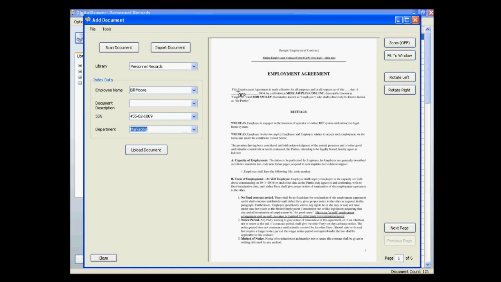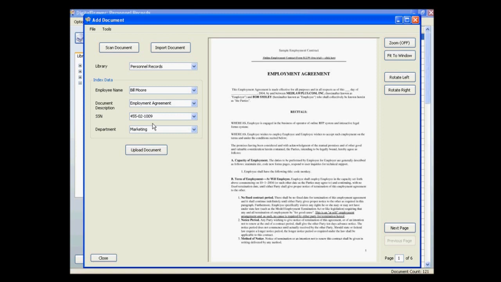You can also grab information directly from the document by simply selecting the area in the document where the information resides. You can then paste that information into the appropriate field by right-clicking your mouse and selecting Paste. This can also speed up the labeling process as well as prevent you from misspelling information. This is very handy if there are complex numbers on the document, such as an invoice number.